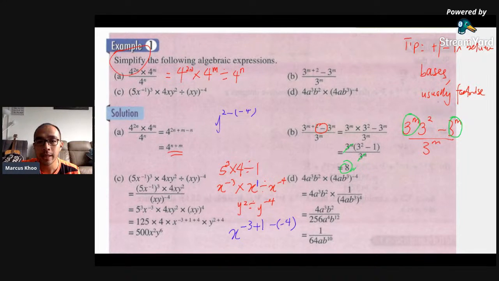Okay, look at example D. Example D is slightly also the same. This is 4 and 4. So this will be 4 to the power of 1 times 4 to the power of negative 4. This 4 and negative 4 I combine. Then A to the power of 3 times A to the power of negative 4. Okay, A to the power 3, A to the power of negative 4. Now B to the power 2, this one B3 and then multiply negative 4. So it's B to the power of negative 12.